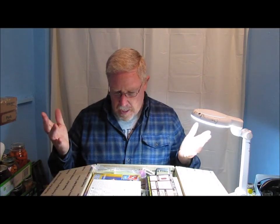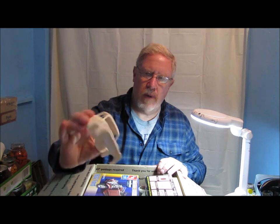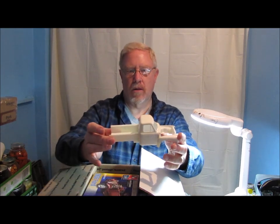He told me he's going to make this deal worthwhile for me. He decided to send me a couple of things with the package. Inside this bag it said 53 Ford pickup truck, and it looks like a frame. I can see what appears to be a hood, a firewall, maybe the interior tub. And this is an AMT construction sheet too. Honestly, this looks like a very old kit. That right there looks like it might be the cab and the front fenders. Here's a bed, and it looks like the same kind of plastic as the truck body — so it looks like I've got just about a full truck body there.